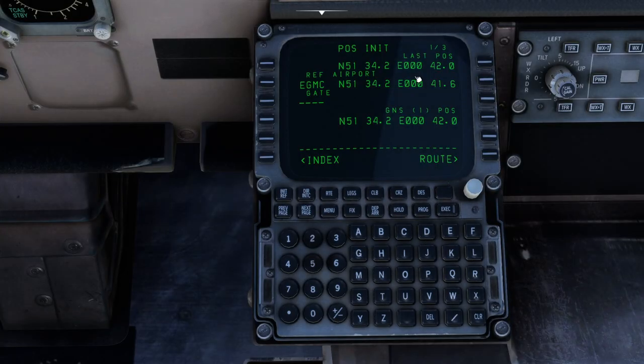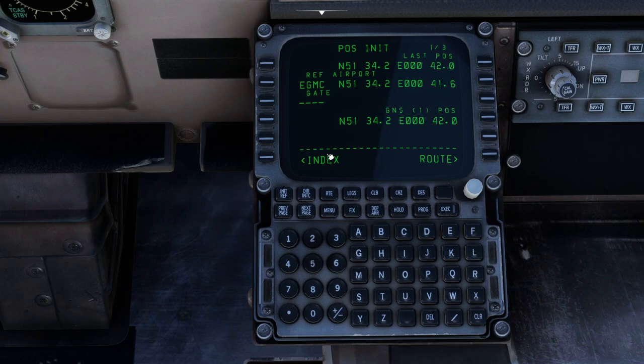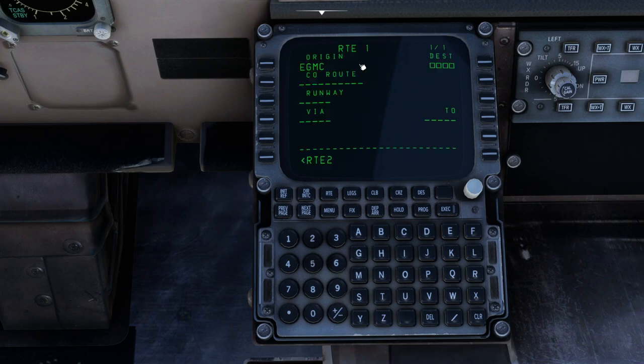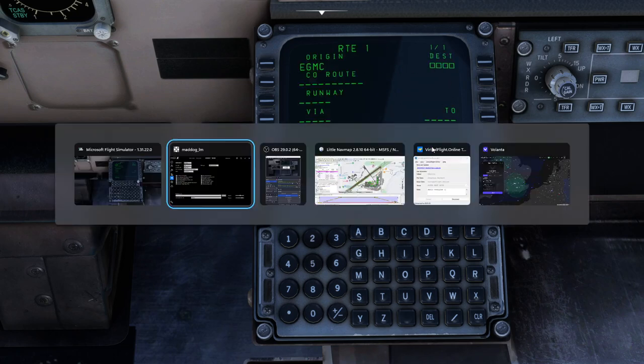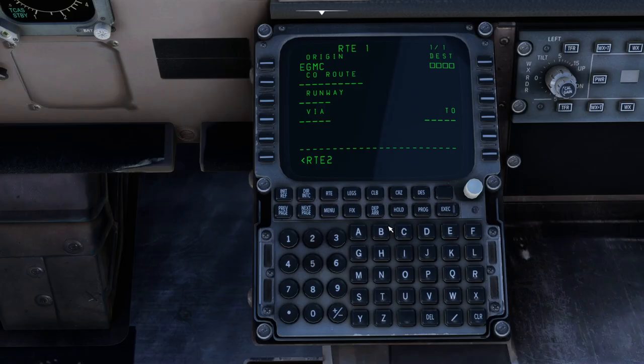Okay, so we've put in our reference airport and we'll go now to, this is page 1 of 3, so let's go and have a look, see what else is in here. Yeah, nothing else that concerns us for now. We go to our route page. Where are we going to? We're going to Brussels, and that's Echo Bravo Bravo Romeo.